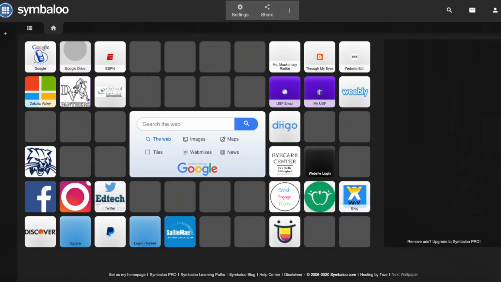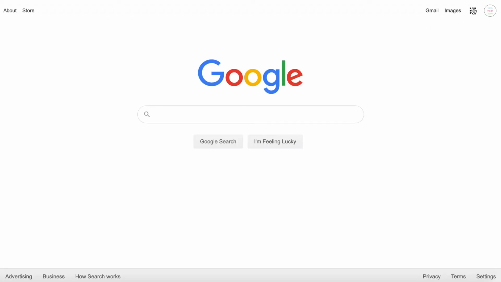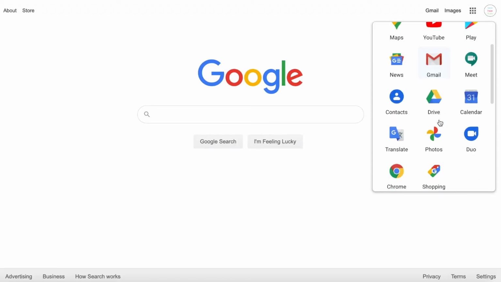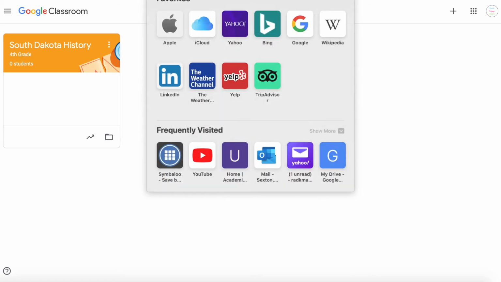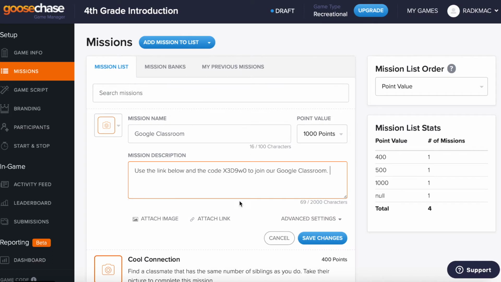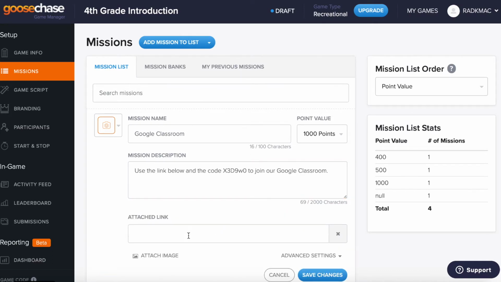So then I'm going to go to Google Classroom. And I will copy the link from the URL and I will attach it here. So that will take them to Google Classroom so they can sign in. If your students have not signed in before, you might want to give them more instructions than that.